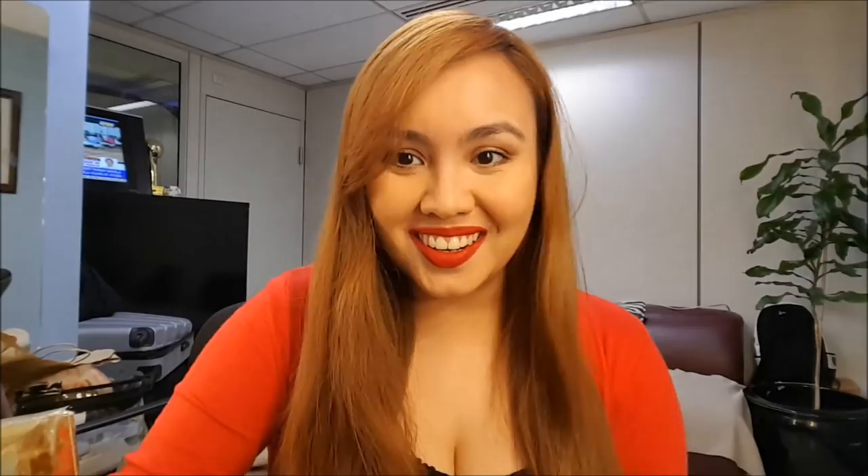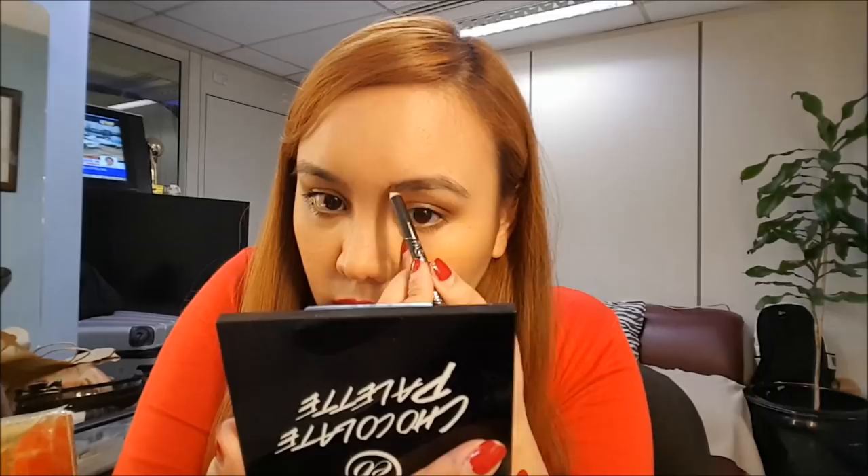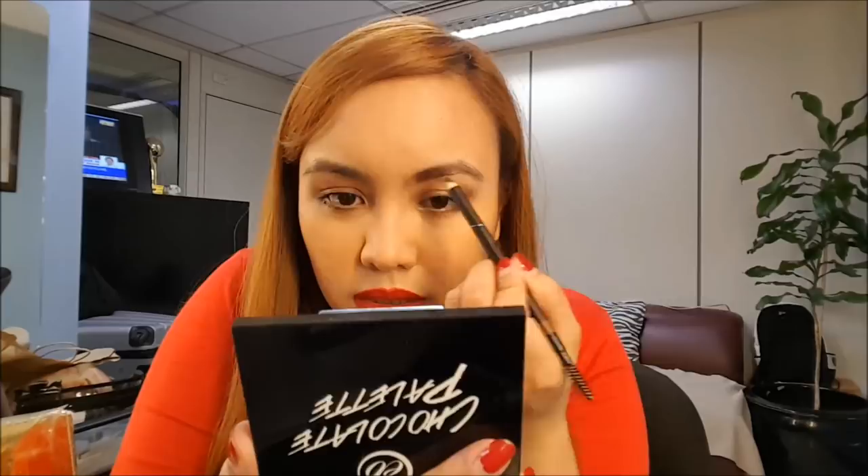Hey guys, I'm back. I feel like my makeup looks okay now, so the only thing left is my eyebrows. I'm going to divide them into three sections — one area per product — so I can see the performance, consistency, and longevity. Starting with Maybelline. In fairness, it's nice to use — it's creamy, but not like crazy creamy to the point it's like lipstick. And the best part is it comes with the eyebrow brush.